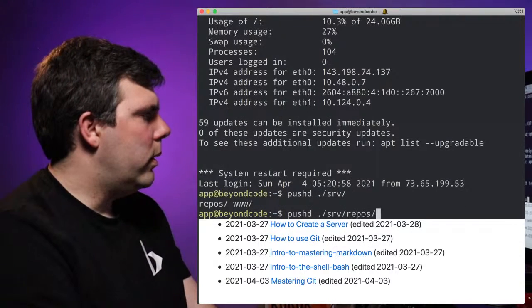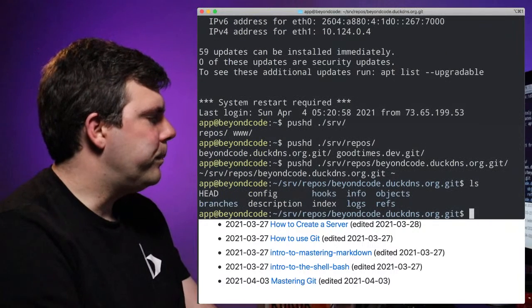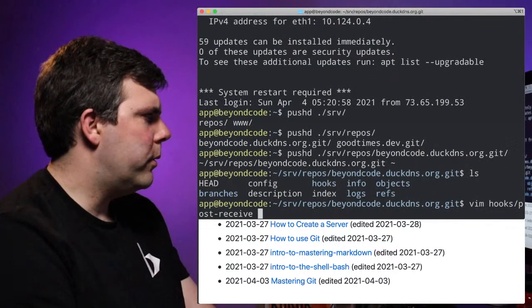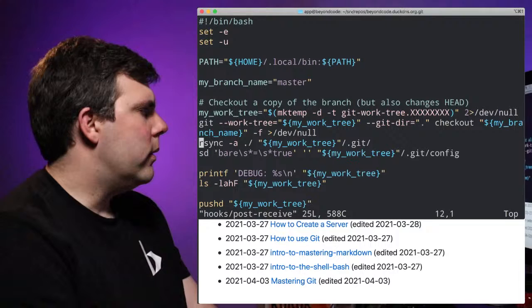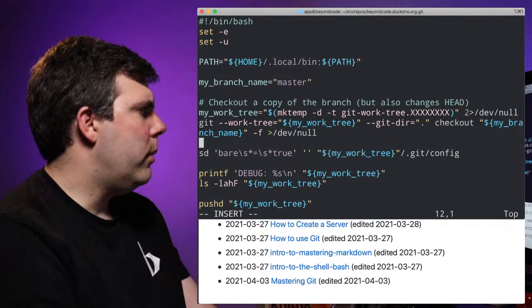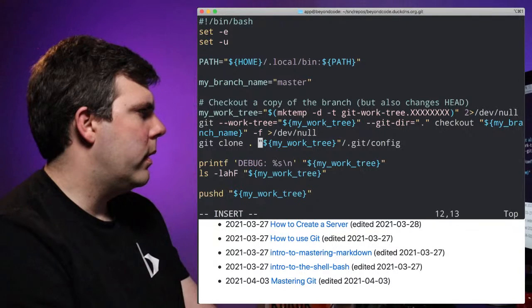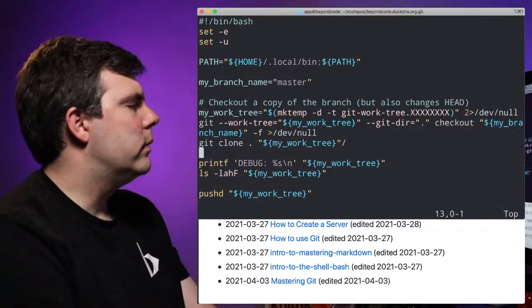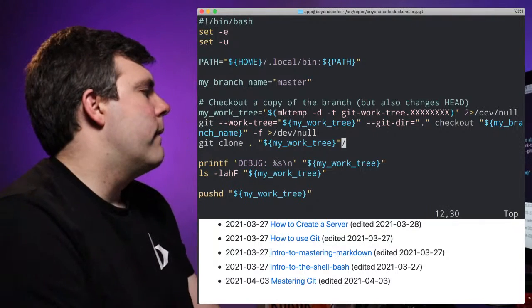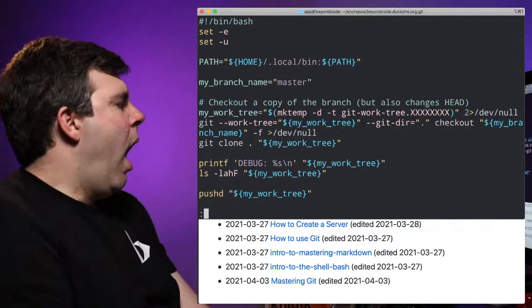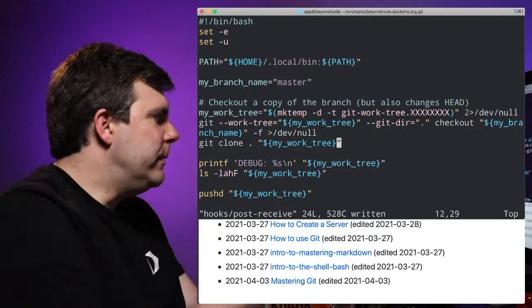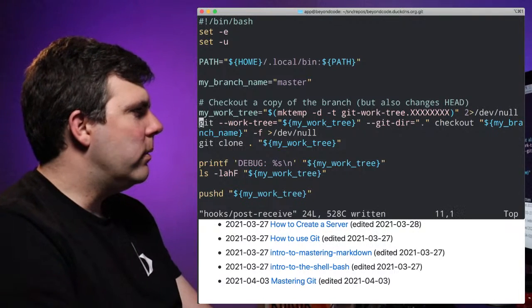Let's go do repos, beyond code, go into our hooks, post receive, and instead of doing this rsync stuff, which is probably a bad idea, and I probably should have known it was a bad idea, what if we git clone present directory into the working tree? And we don't do the git checkout at all.